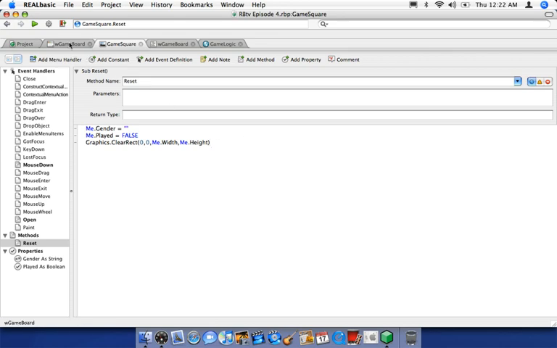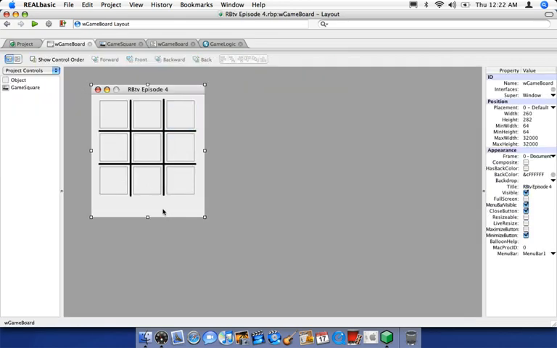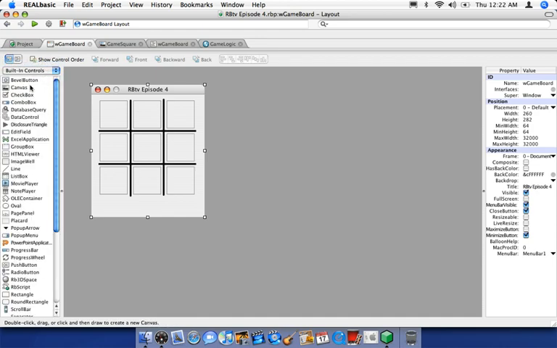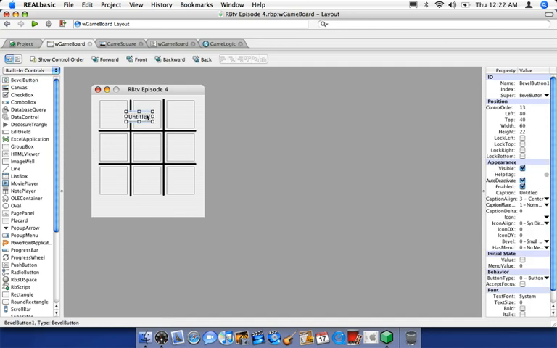And go ahead and save that, and let's come over here to the game board. Now let's add a little button right here. It's going to be a reset button. Let's switch over here back to the built-in controls. Now I'm going to go ahead and let's add a bevel button. Double click that, and let's just maybe drag it right here. And let's come over here to the caption. Let's change the caption, reset, and hit return. So now we have this button created.